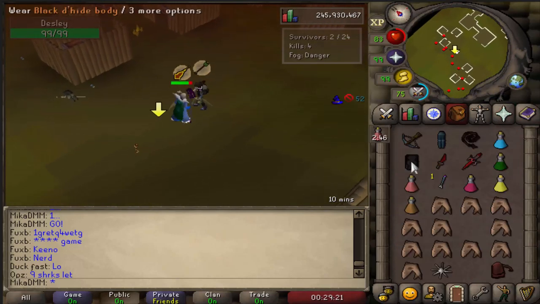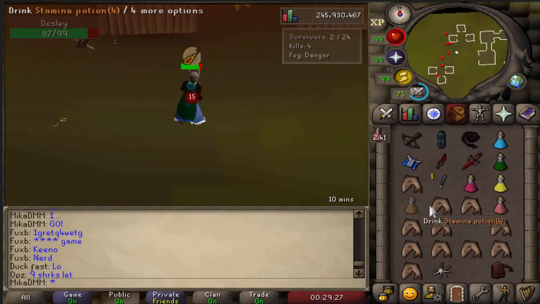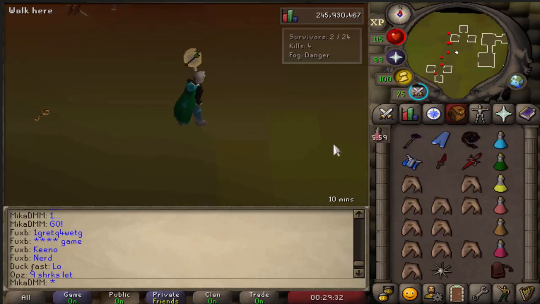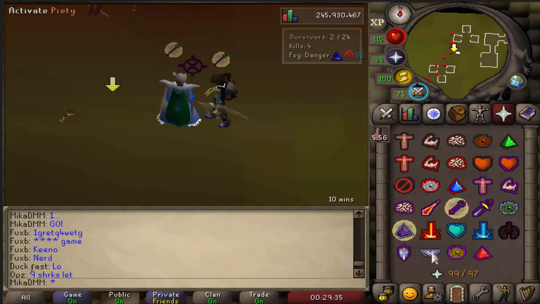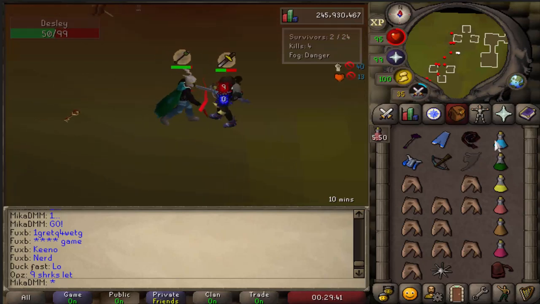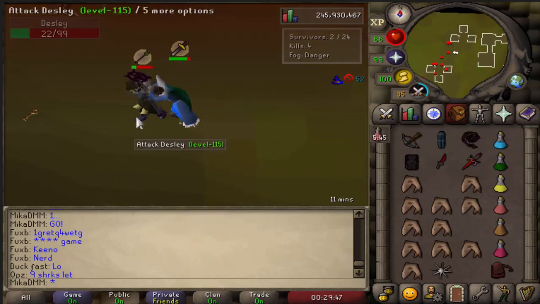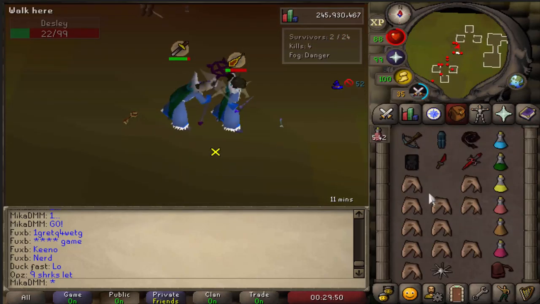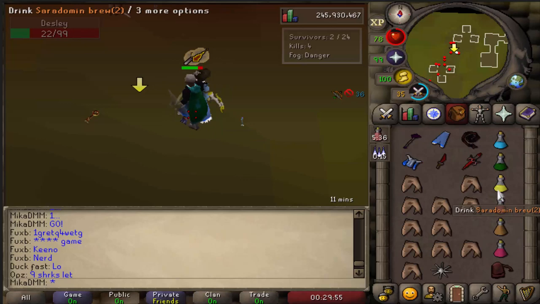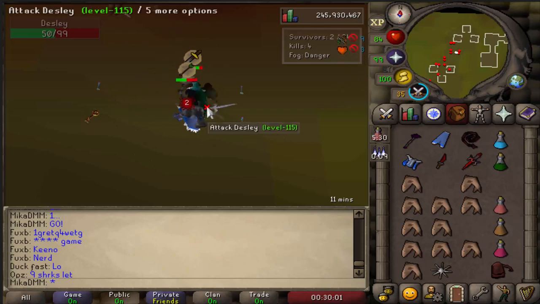Oh, never mind, he has Kodai. Nice, I needed that. Okay, I need to organize my inventory because it's scuffed right now. Please? Oh, that could be kind of bad. Knowing that he has an AGS. We're just gonna eat up. Nice. He wasted one spec.